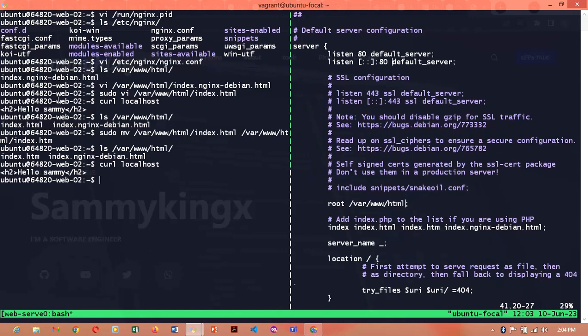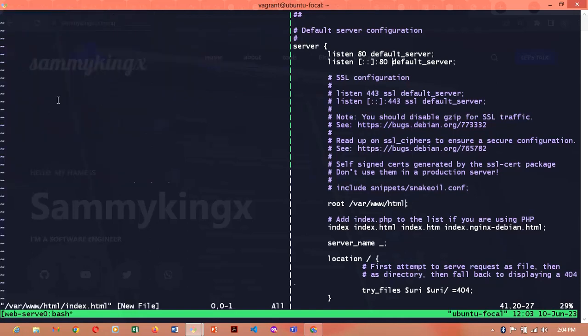It's still the same thing. Now what if all three files are present? What I'll do in this case is create this same file. Now what I will do is write hello Sammy from index.html.